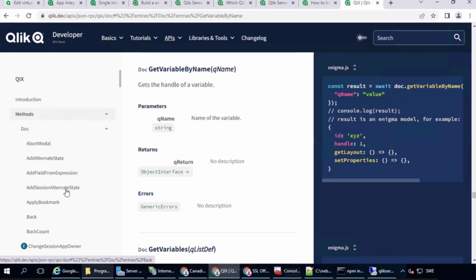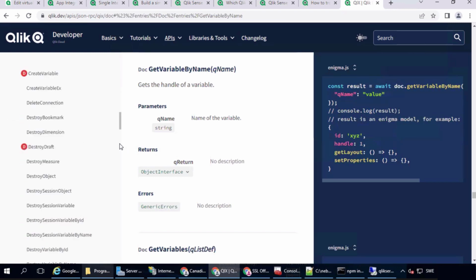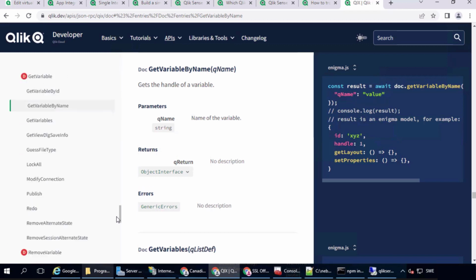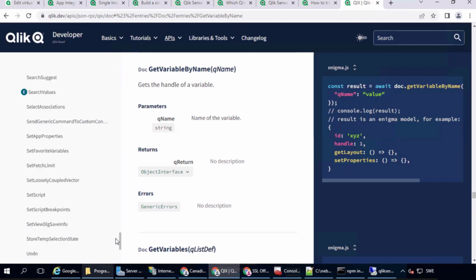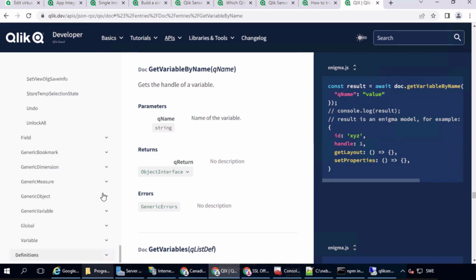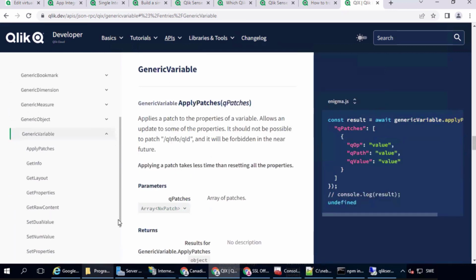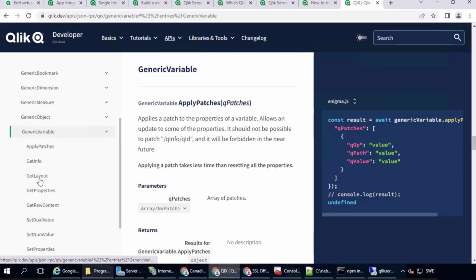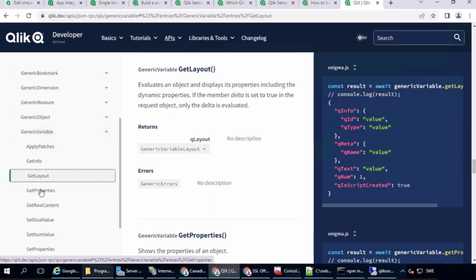You can get the variable by name, and it will return you that variable, and then you can get the value of the variable, and then you can display it. So here in generic variable, you would find the info from get layout or get properties. Okay. And then you can parse it and display it in your mashup.